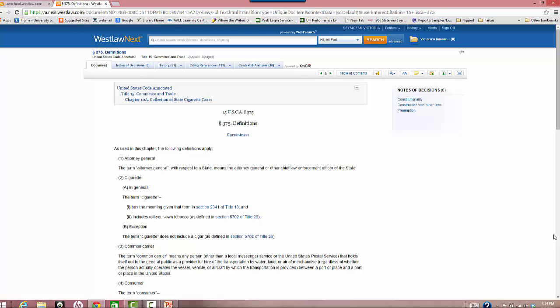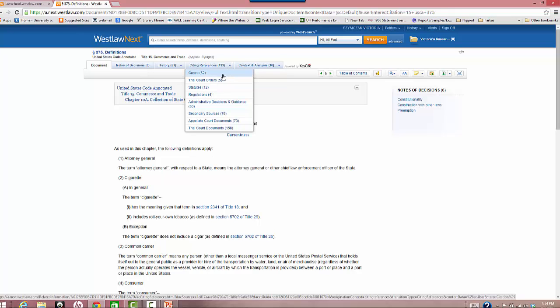I just want to remind you, running along the top are some aids that can further your research. We talked about the notes of decision in class. These are highly selective cases that the editors from West have decided represent the case law on this particular statutory section. It doesn't represent all of the case law. All of the case law can be found in Citing References, and you see here there are 52 cases.